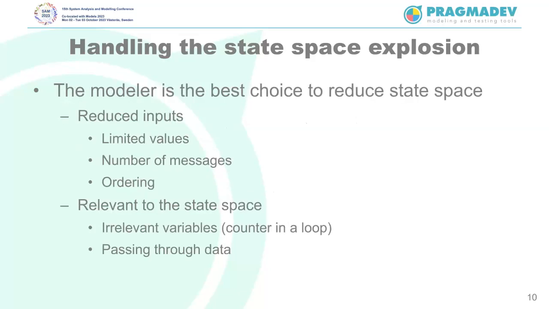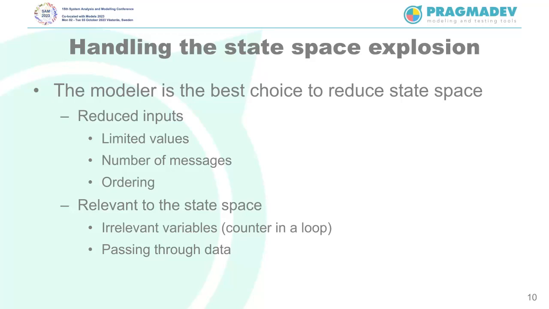The other thing is that when you send messages with parameters, not all the values of the parameters are interesting. It could be evaluated automatically. You could go into the model and see, is that value used somewhere? If not, maybe get rid of it. But sometimes it's very tricky because you need a full analysis, a full understanding of the model.